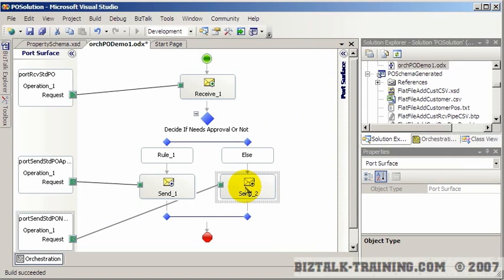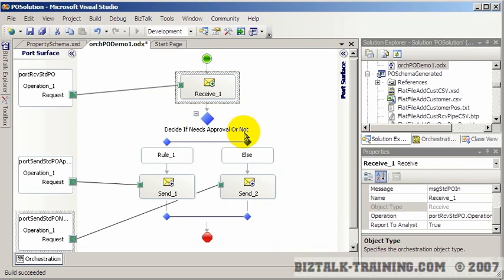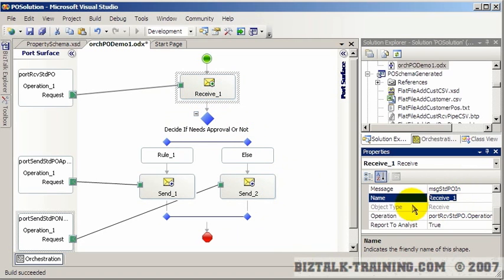Now the next thing I need to do is just clean it up a little bit. Like I should put good descriptions on everything. So here on my receive, I want to call it RCV standard PO. And here I'm changing the name box in the property window: send standard approval PO, and here we'll say send non-approval PO.